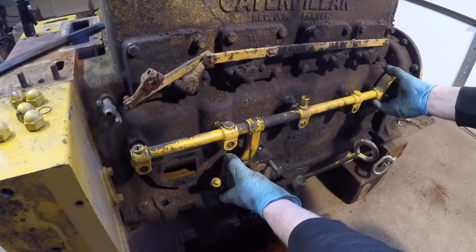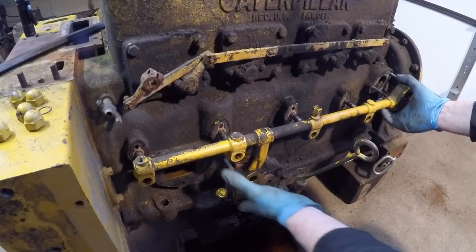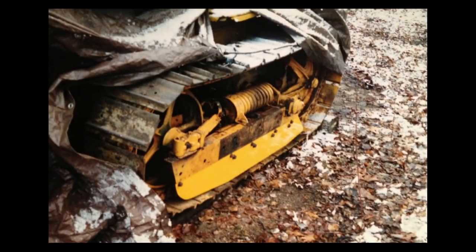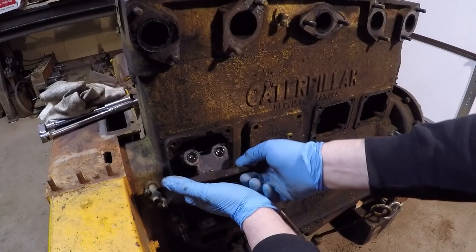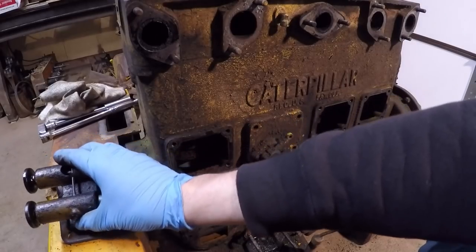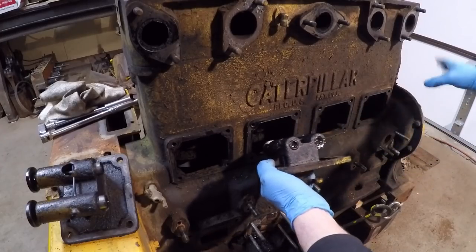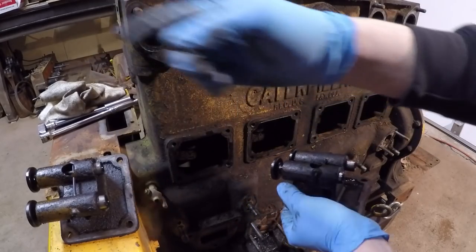I also cleaned up this oil filler elbow and put some fresh paint on it since it was off. Right after I did the undercarriage swap between 2115 and X253, I went ahead and fabricated some rock guards to protect the lower track rollers — just made them out of some flat steel. I was starting to play with metal working a little bit and thought it'd be a fun project. One final thing I did before putting the blade back on was retooled the hydraulic pump on the front. The old one didn't work well with the newer style cylinders I had on the blade, so I ended up going through a Vickers vane pump, building a special drive adapter, and getting that mounted to the front of the engine. I also fixed up a hydraulic reservoir out of an old air tank that went on the fender.